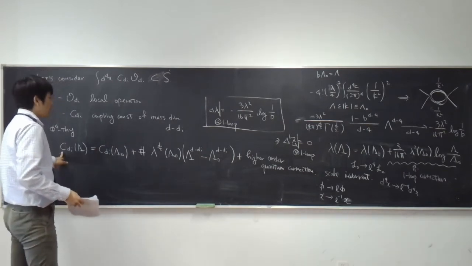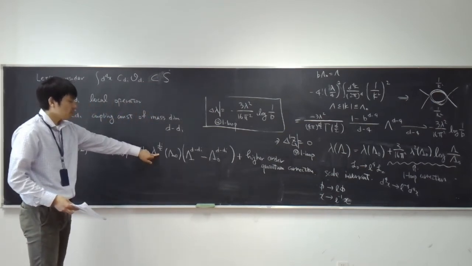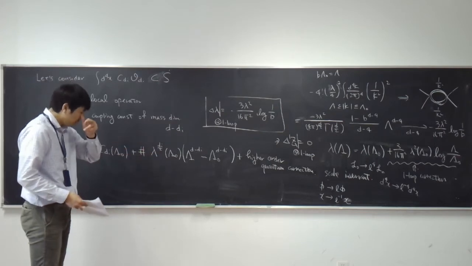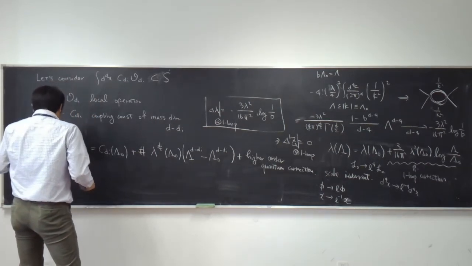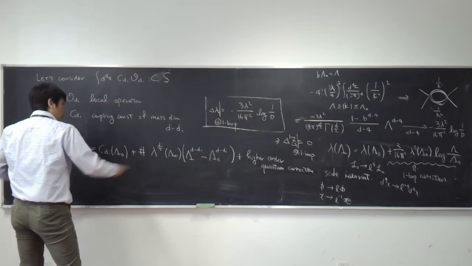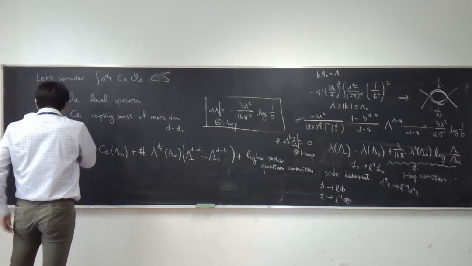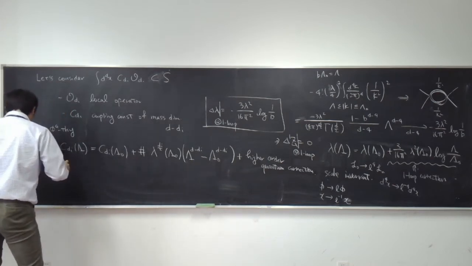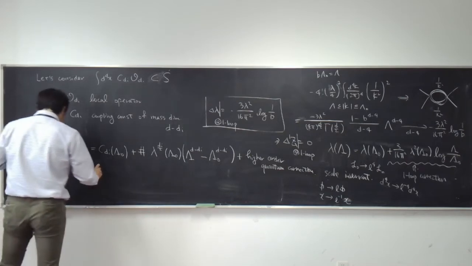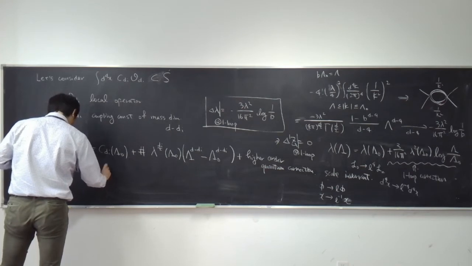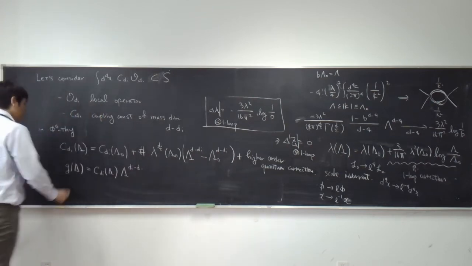Since c has the dimension d minus d_i, this is the usual dependence, and this is how the quantum correction gives you the small lambda coupling constant dependence. This is just expected from dimensional analysis because it has dimension d minus d_i. And in our previous approach, it's useful to define the dimensionless coupling g(Lambda), equal to c_i(Lambda) times Lambda to the d_i minus d. So this becomes dimensionless.